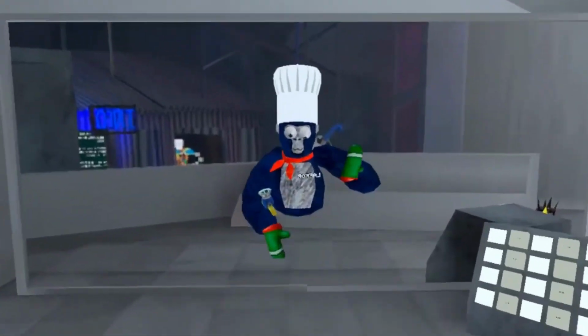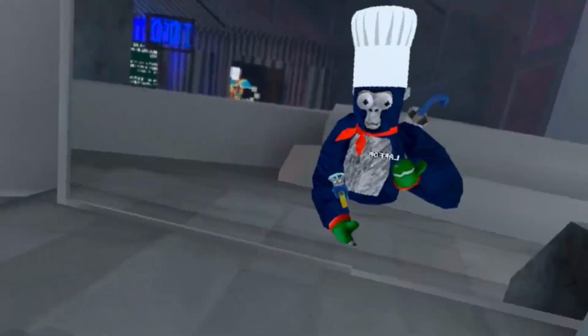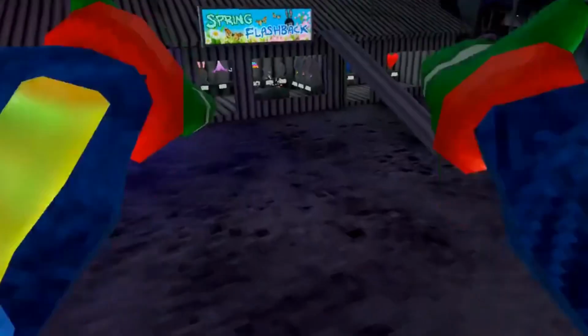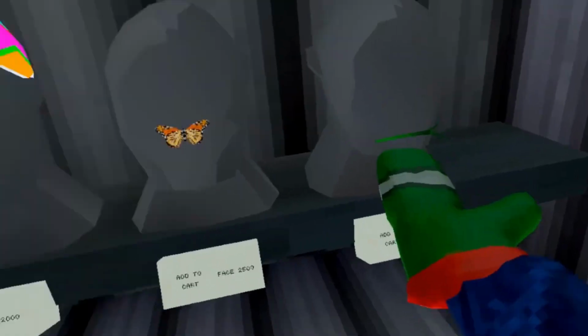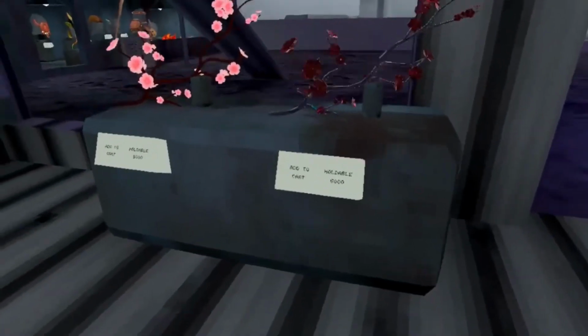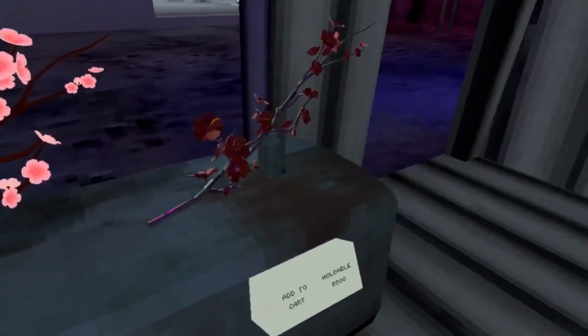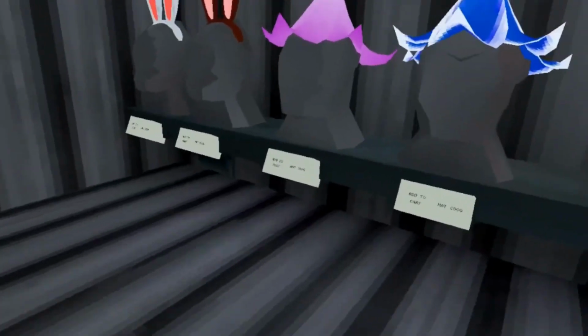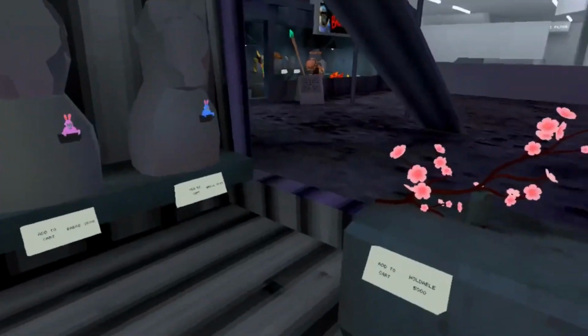Okay, today I'll just be quickly going over everything that happened in the update, from cosmetics to forests and map changes and all that stuff. So, first off, the spring flashback. I remember this update. That was free. I still have that. Yeah, that was free. This is the same cosmetics from last year. And I don't remember that being that price, but yeah, I never got any of these.